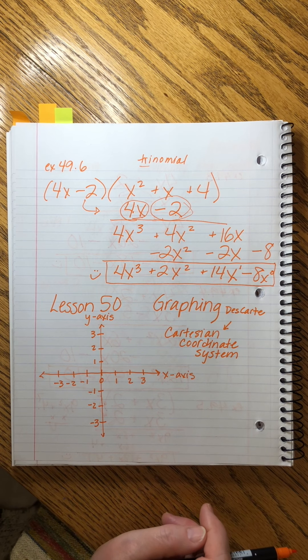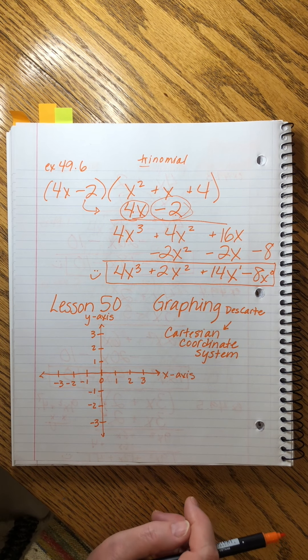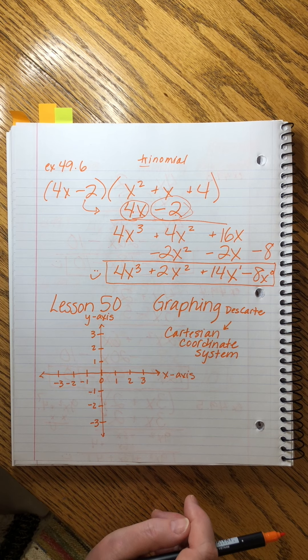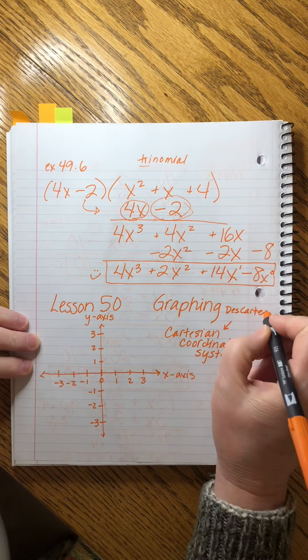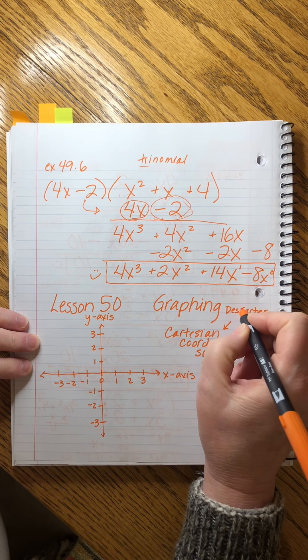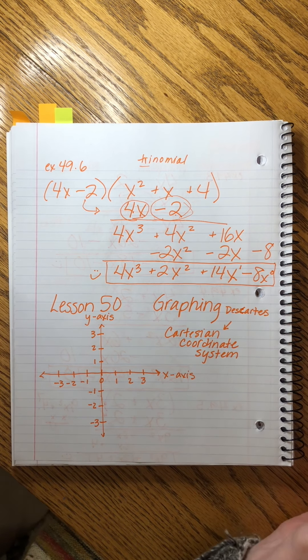But anyway, that's where it came from. He was a famous 17th century philosopher and mathematician, Rene Descartes. He has an S at the end of his name. And this is not an uppercase, just so you know. It's all one word, Descartes.